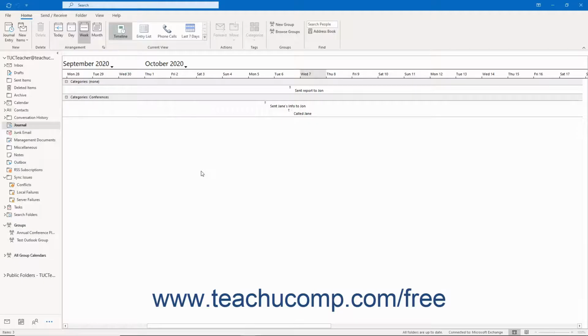You can open journal entries recorded in the Journal of Outlook. If the entry is associated with an attached Outlook item or Office document, you can also open the associated file. After the journal entry is open, you can edit or modify its information. For journal entries associated with an Office document, editing the journal entry won't change the attached document. In the Journal folder, you can also delete journal entries without worrying about deleting the attached Office document.